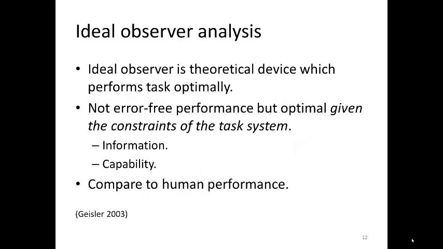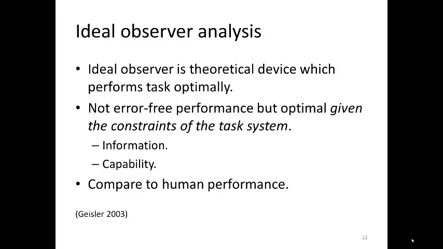Have you come across the ideal observer analysis? The idea of the ideal observer? Okay, so the ideal observer is the theoretical device which performs the task optimally. So what do I mean by that? It's not a real ideal observer. It's not a real observer. It's not a real computer system or a real person, but it's a set of conditions and abilities.